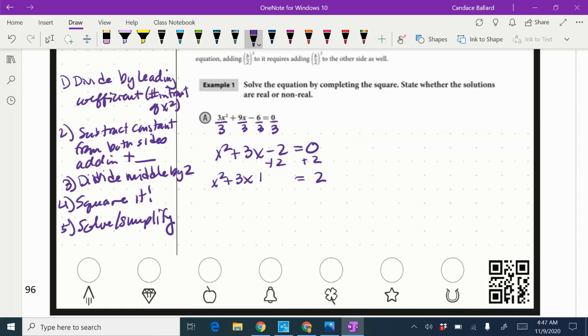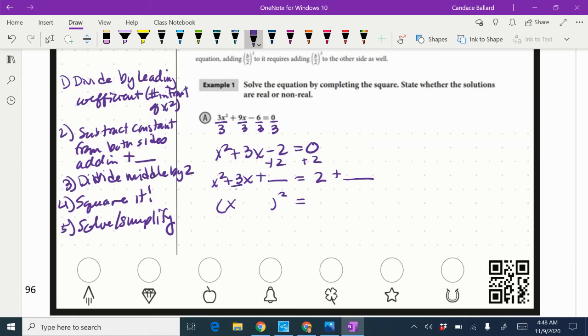Notice I left some space because here we're going to add in a plus blank, because whatever I do to the left side, I also have to do to the right side. Now I'm going to set up what I call cheating factoring, and I'll show you why here in a minute, but it gives me a nice placeholder space as I'm dividing the middle term by 2 as a place to keep it. Okay, and of course they gave us one that's ugly to begin with. So I'm going to start by putting in x here always. So it's kind of the skeleton of what I would get when I factor.